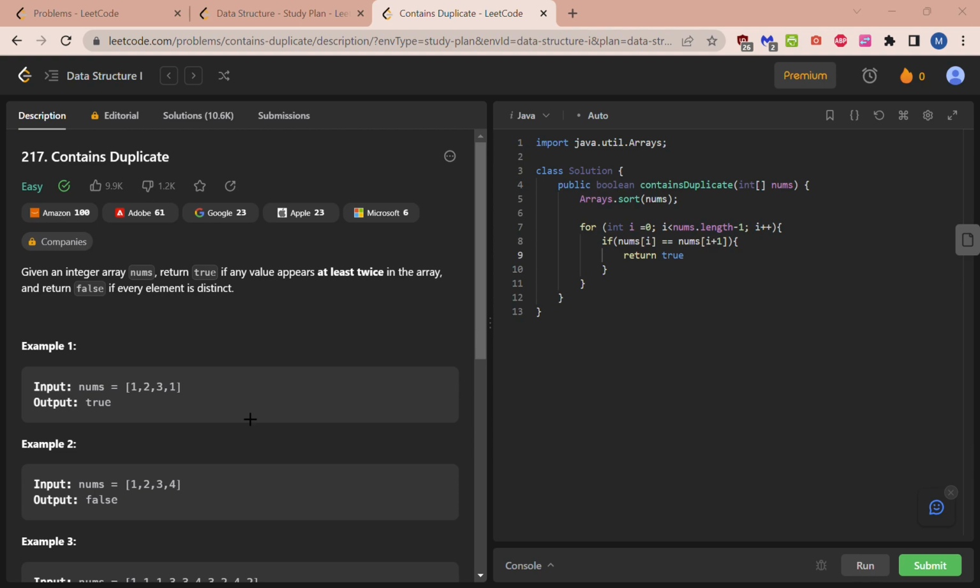And then we will also have a return false, which is the only other option that can happen here. We're either going to have true, there are duplicates, or false, there are no duplicates. There's no alternative. So return false.